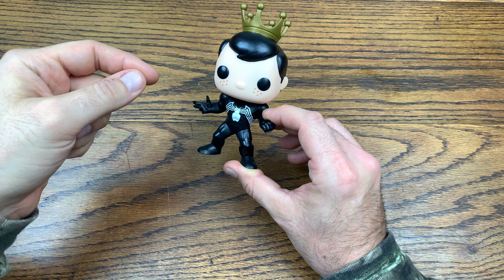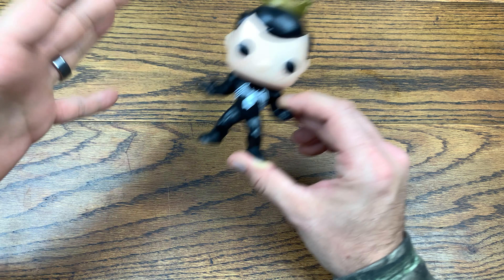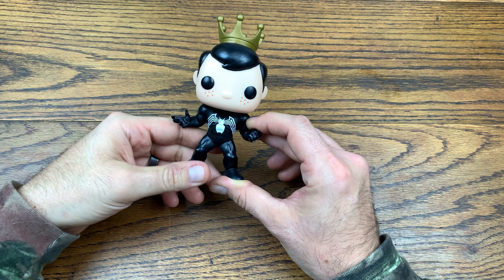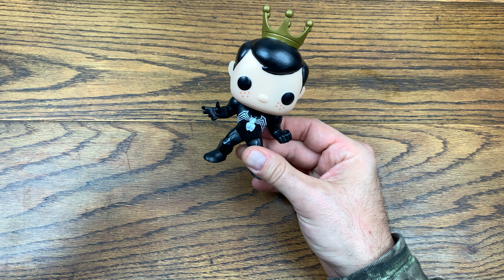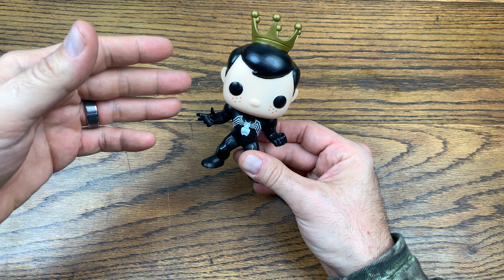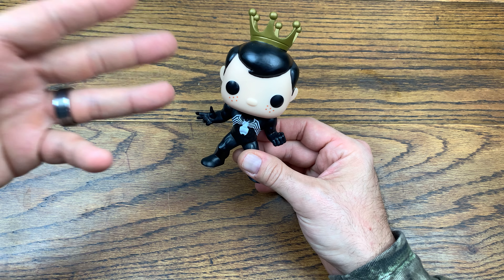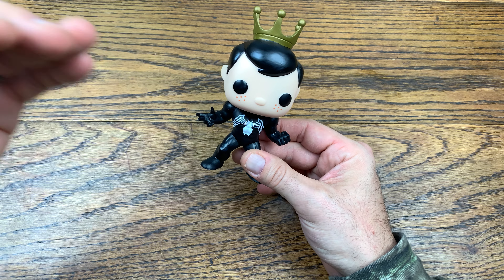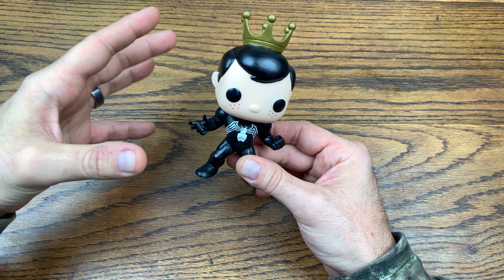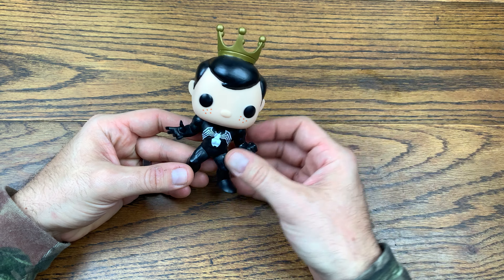I was in a side chat on Instagram with my good friend Dustin, who is a venom collector, and we were chatting about the different pops in the venom line and ended up talking about this pop. I'd like to have the entire venom line, but this particular pop — even if I was a billionaire — I still wouldn't drop six thousand dollars on something so simplistic, because literally this could be made for 35 dollars.